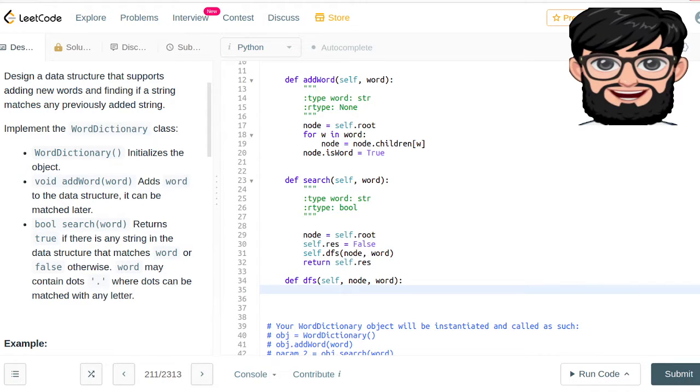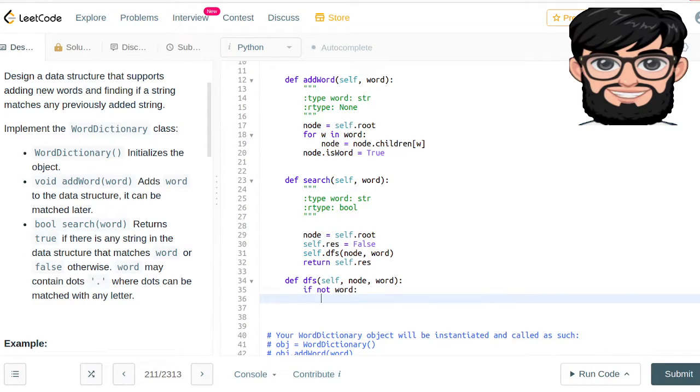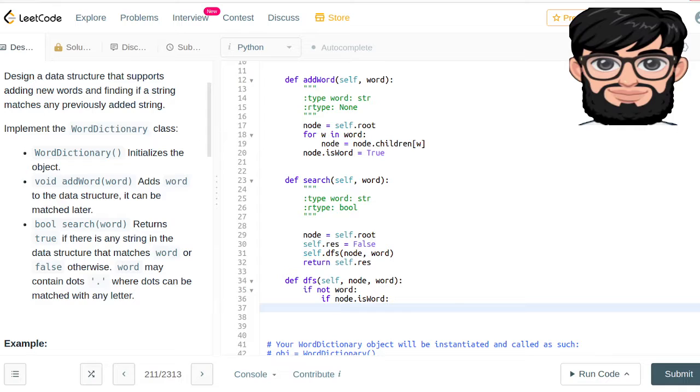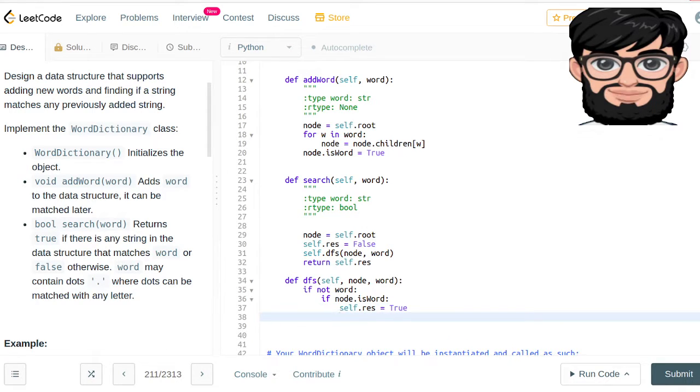Every single time during the recursion, we're going to be removing the first character and sending the rest of the substring into this DFS function. So if we are left with nothing in the word, we're going to check if node.is_word, basically if it is a word, we're going to set the result equal to True, and then return.